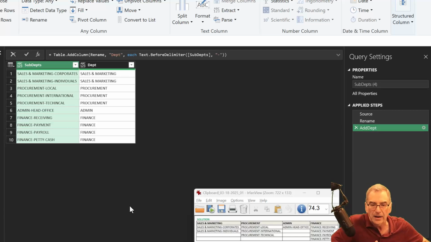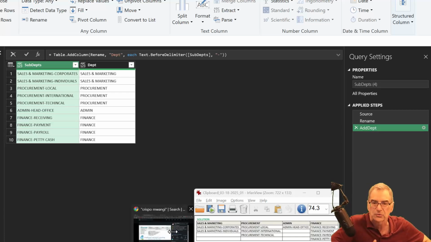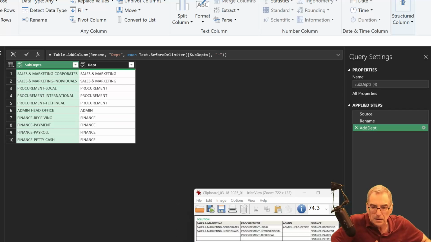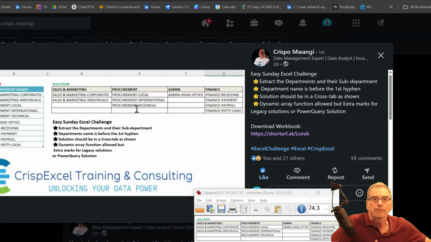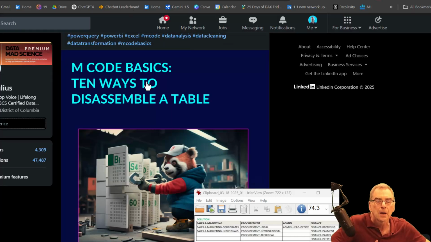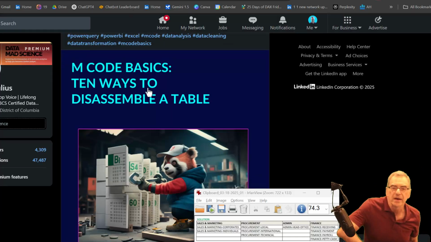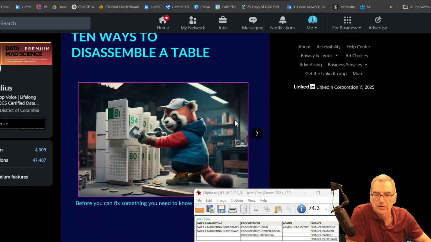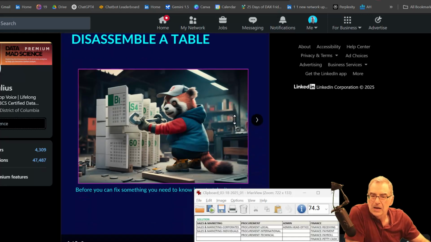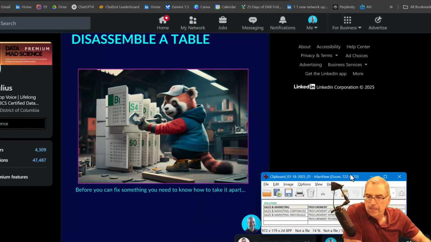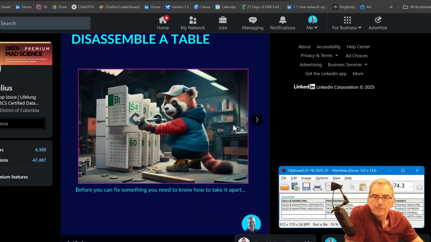And I want to highlight a post I did a while back, which was a post on M Code Basics, and it was 10 ways to disassemble a table. And move this out of the way again.